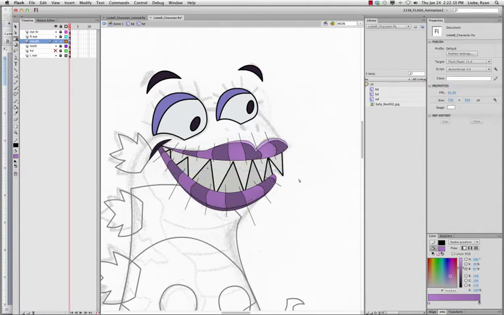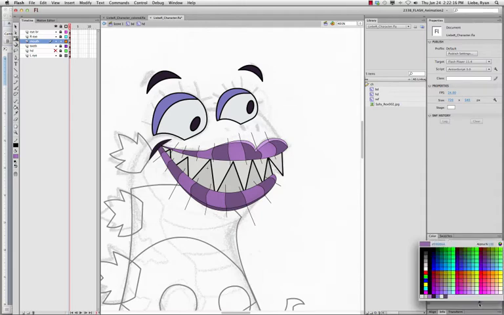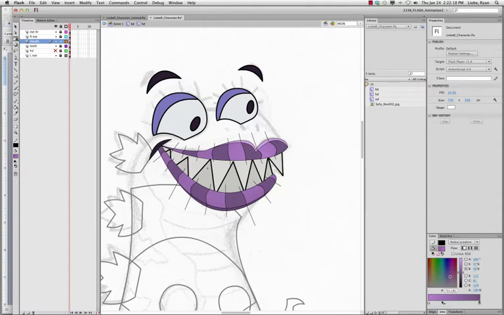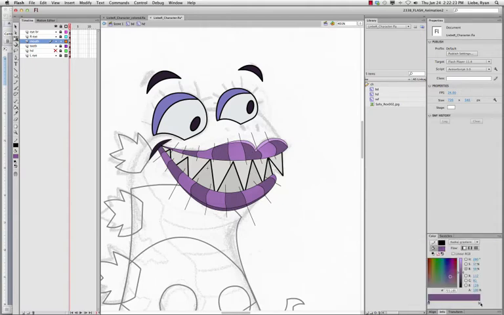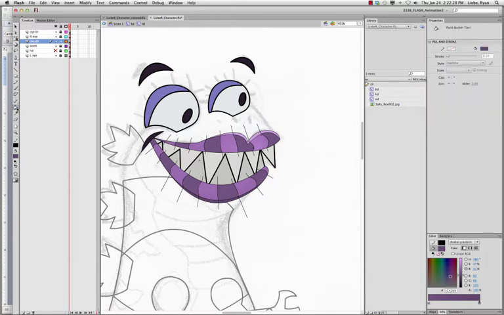All right, and now we can do the same thing for this color purple. So with the gradient selected still, I'll double click it, take a sample of the darker purple, take a sample of the same darker purple, and on the right, just going to drop it down a little bit and fill just the darker shades of purple in on the lips.